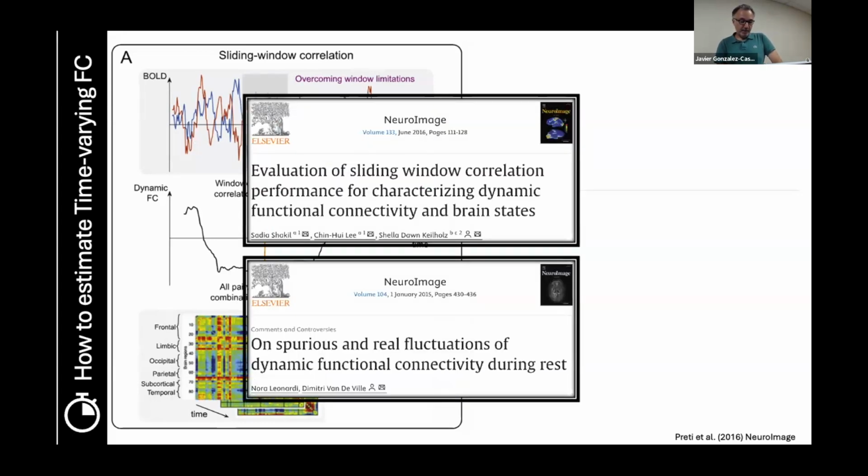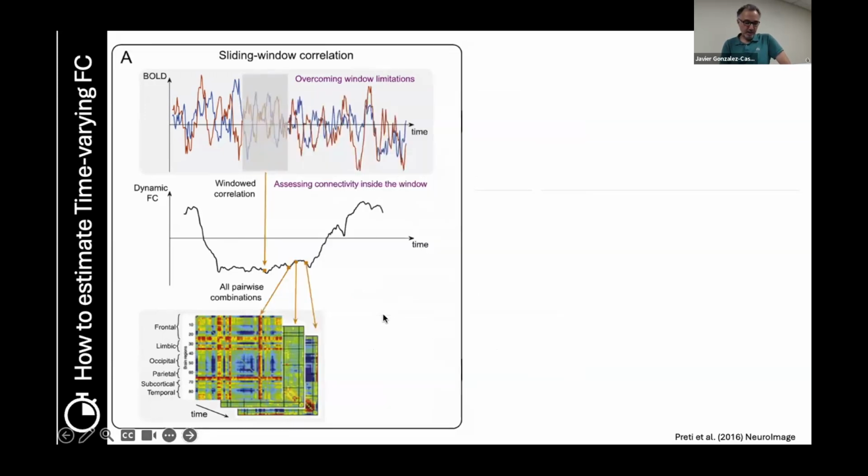These are two. So what I'm doing in some of the slides now moving forward is pointing to references that might help you have a more informed view of the issues or how people do these methods, because there are so many ways to do dynamic functional connectivity analysis. It's not really possible to talk about it in 1 hour. So those, I think, are not the only, maybe not the best, but some of the references that are a good starting point for those of you who might want to use a sliding window and think about the issues that come with it.